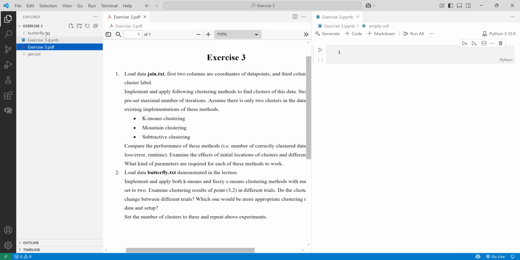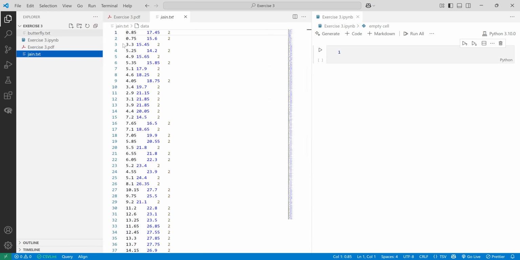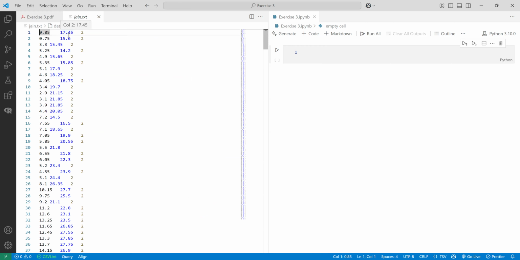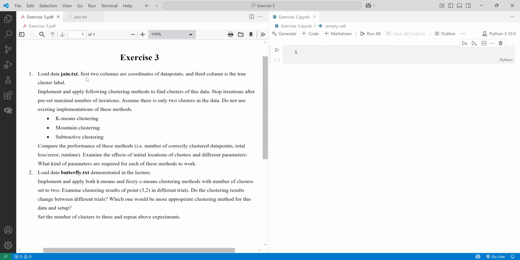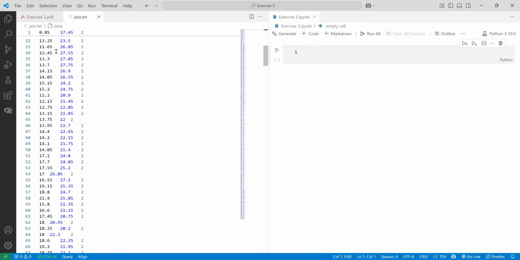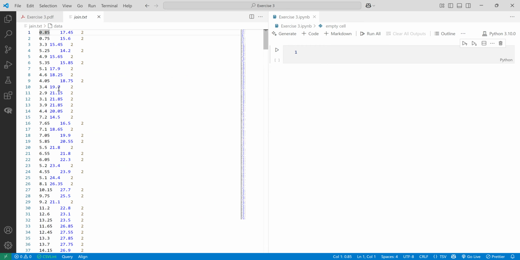Okay, first let's take a look at the file. As it says here, we have three columns, and the first two are x and y coordinates, and the third column is the class label.